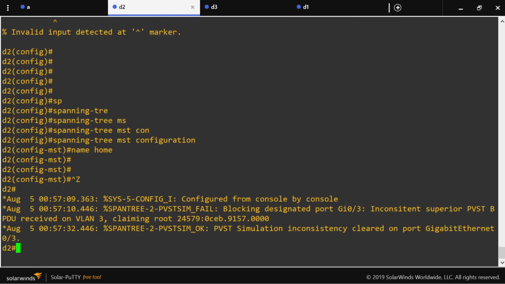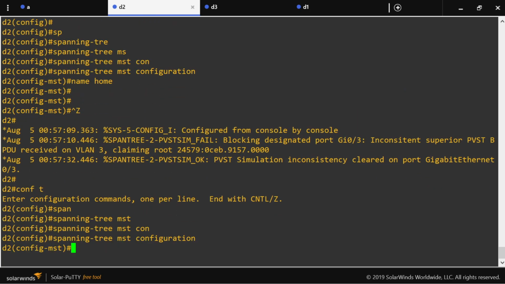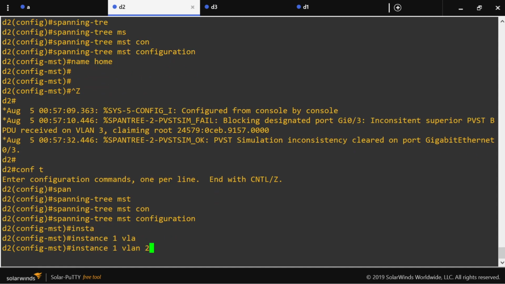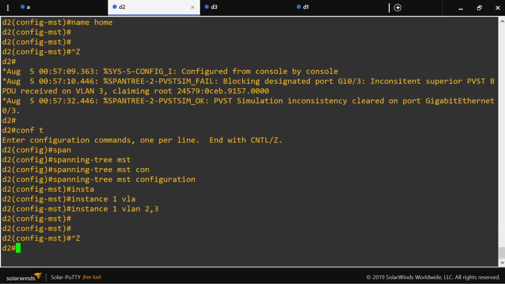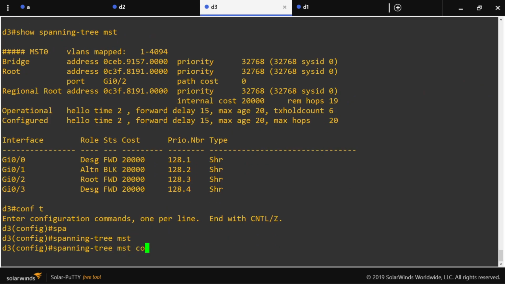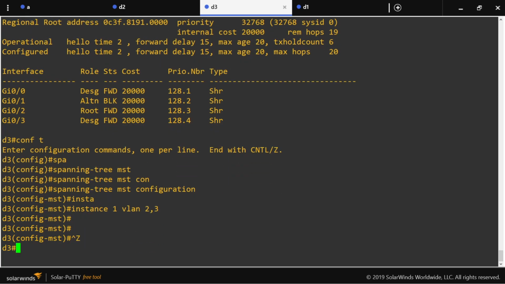I have problems with my keyboard. Okay, 2 and 3. Okay. Spanning-tree mst configuration, instance 1, VLAN 2 and 3.